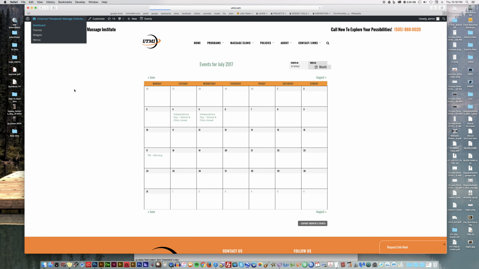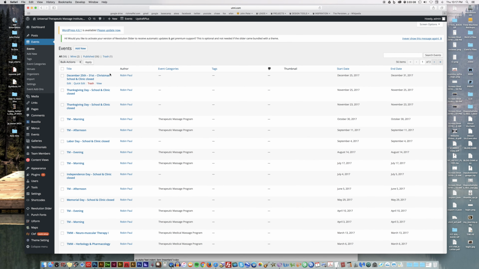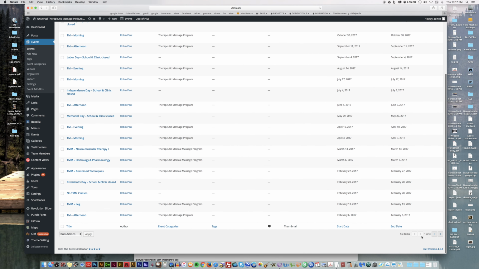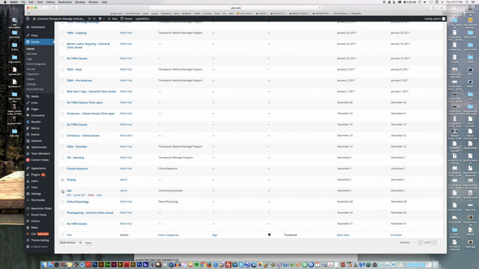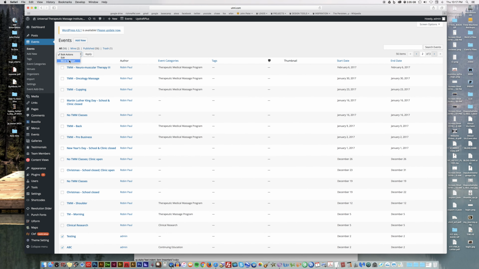Before I do anything, let me just delete those 2 events that I did. Again, if you want to delete an event, go to events. You might be able to search by most recent or something, but I know that it's on the second page. So let's go to, here are the 2 that I just did. I'm going to select them, hit move to trash, and then apply.